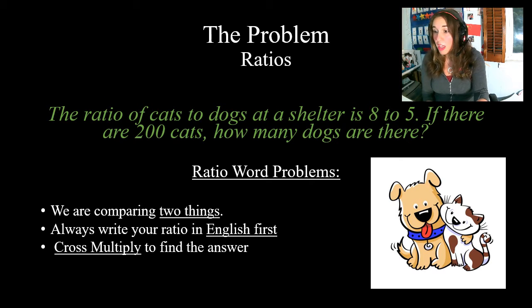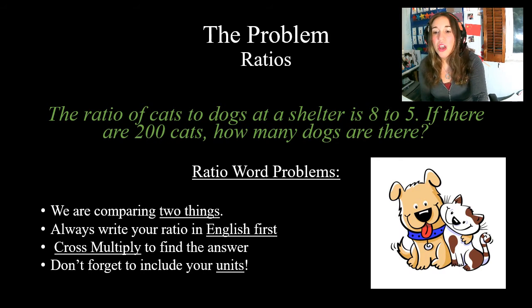They're pretty quick. The hardest part about them is just realizing that it's a ratio word problem because, like I said, it won't always have that word ratio in it. Sometimes you're going to have to stop and think, oh, I'm comparing two quantities here. This must be a ratio problem. And as always, don't forget to include your units at the end, okay? Because your units will either need to be cats or dogs for this, so you're going to have to use whichever unit is appropriate at the end of the problem in your answer.